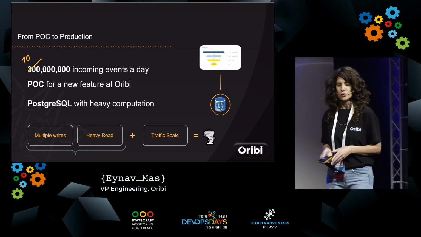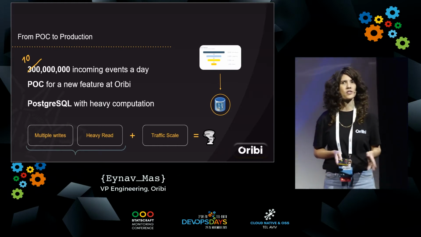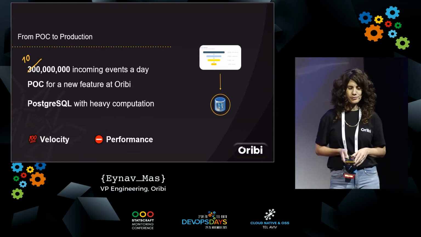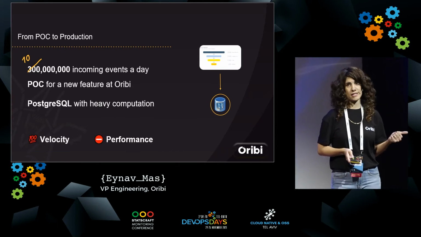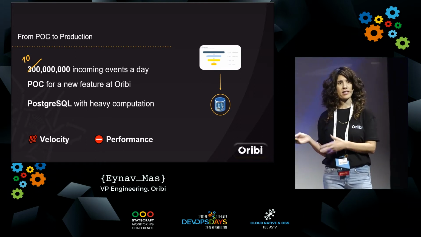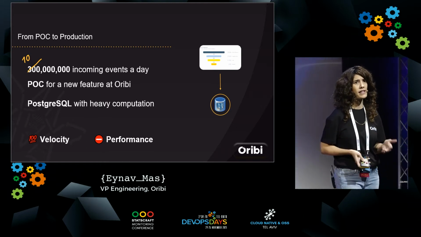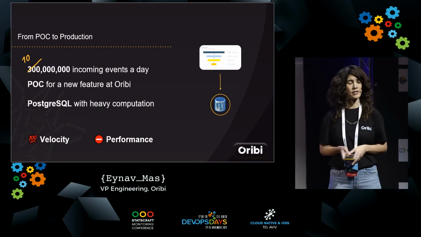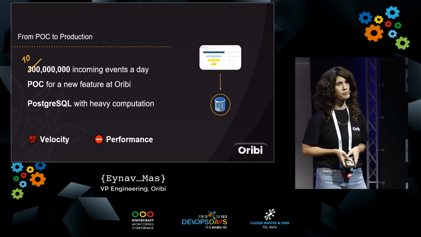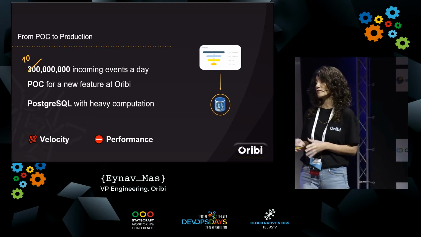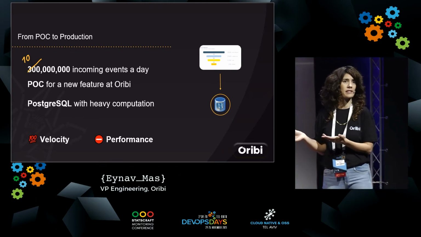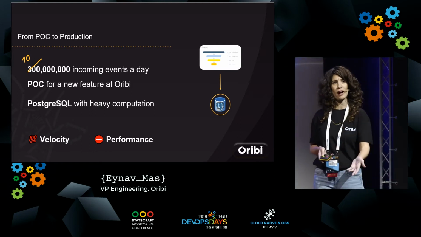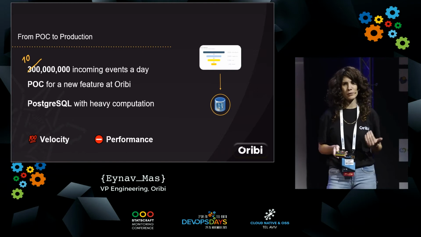So what should we do now? That was a serious thing because the customers really liked this feature. We won velocity, right? It was a POC, went really quickly live to production. The customers had great feature, but we lost in performance because it really didn't get with the scale and with the traffic, and eventually it created more problems than actually wins.